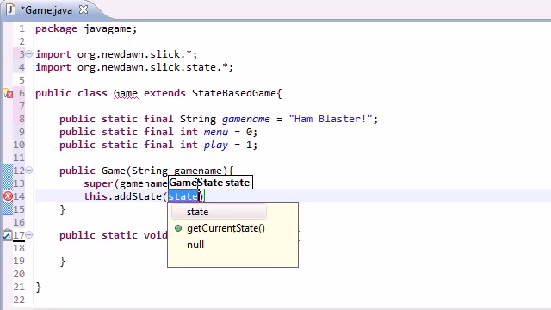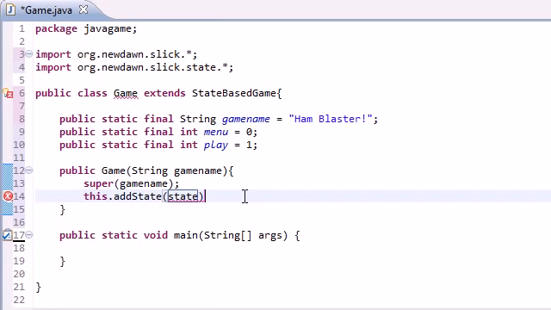Now, remember when I said that each state is going to be a separate class? Well, right now, if you can see at the top of your screen, we only have one class, the Game class. But later on, we're going to be making individual classes for the menu and the play class. So we're going to have a Menu class and a Play class. So right now, it takes pretty much those objects as this parameter. We didn't create those objects yet, so don't let this confuse you guys, but we will later on.